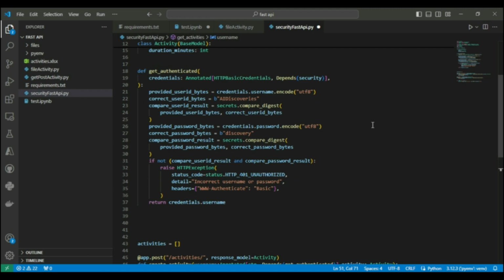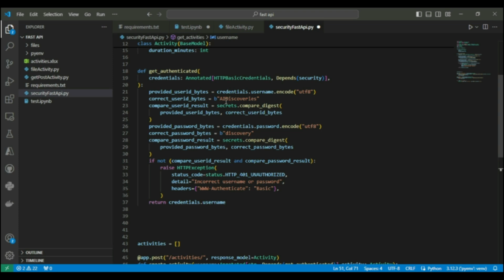Now this is the one variable where we are using this credential object and storing. Whenever the user provides the user ID, we store the provided user ID in that variable. And we have set these variables, the user ID, AI discoveries, just for the namesake, we can keep any data.